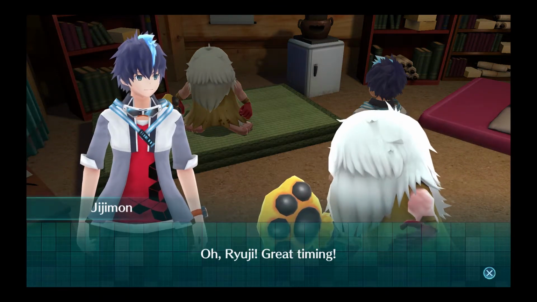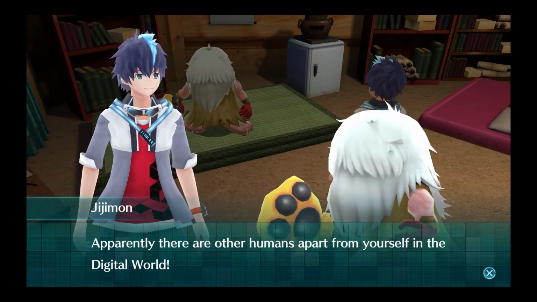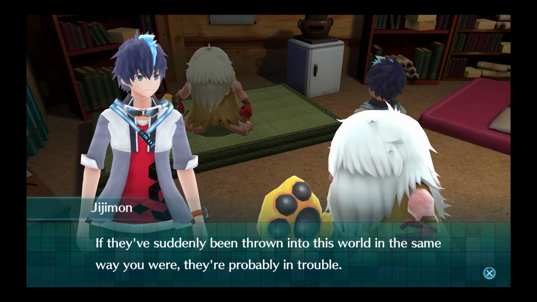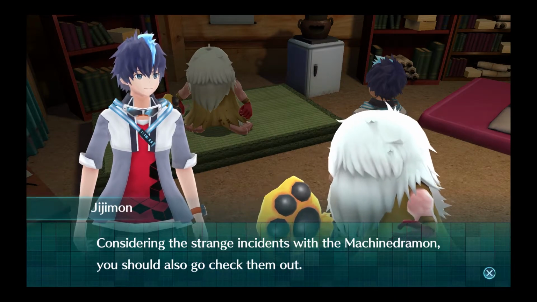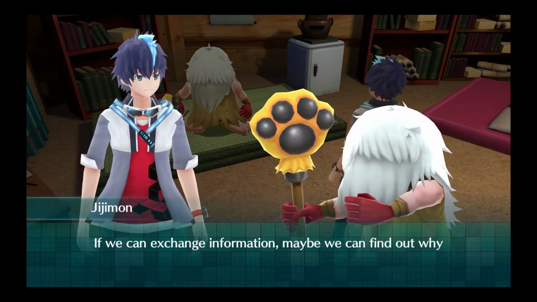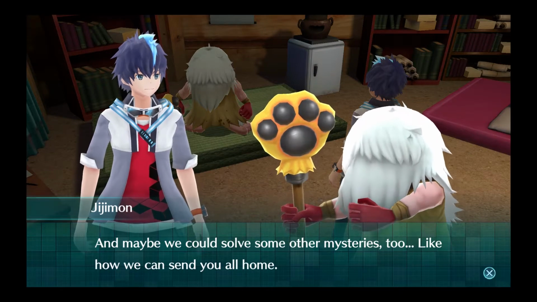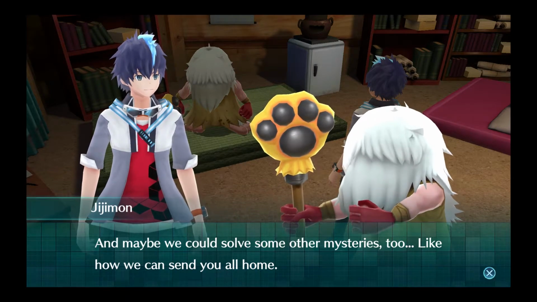Oh, great timing! Ryuji! Apparently. There are other humans apart from yourself in the digital world. If they've suddenly been thrown into this world in the same way you were, they're probably in trouble. Considering the strange incidents with the machine Draymond, you should also go check them out. If we can exchange information, maybe we can find out why humans have been pulled into the digital world. And maybe we could solve some other mysteries too. Like how we can send you all home.